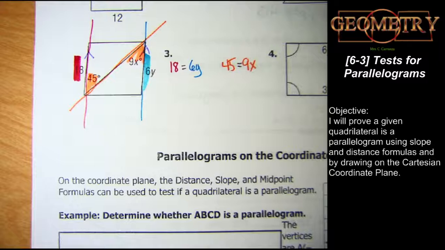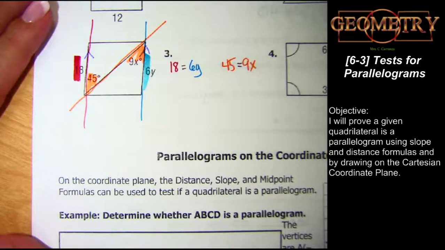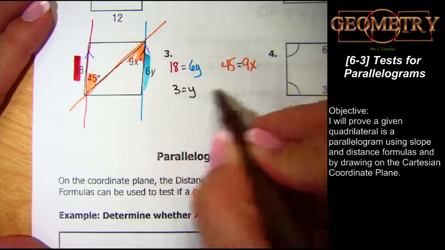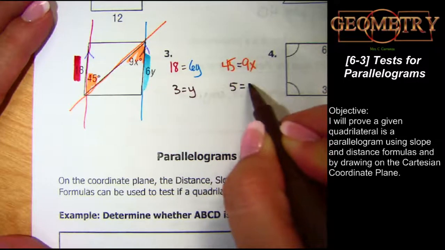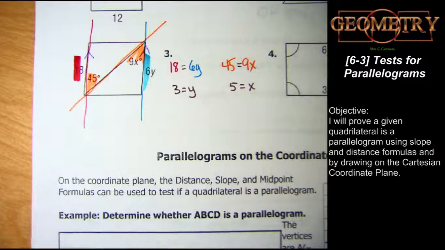So if the blue and the yellow are congruent and the 2 orange angles are congruent, then the blue side and the red side are not only congruent, they are parallel as well. And that's one of our conditions. So we're going to go ahead and solve these real quick. Okay, make sure I did my arithmetic right. Feeling okay? All right.